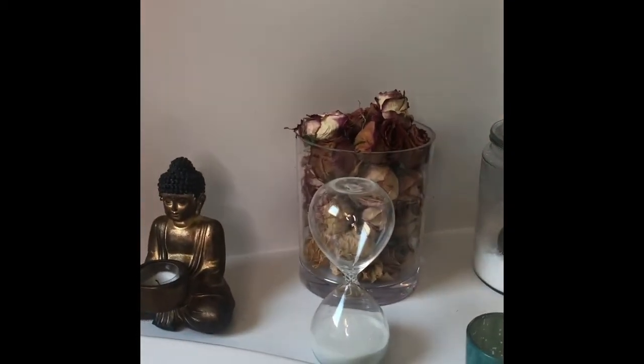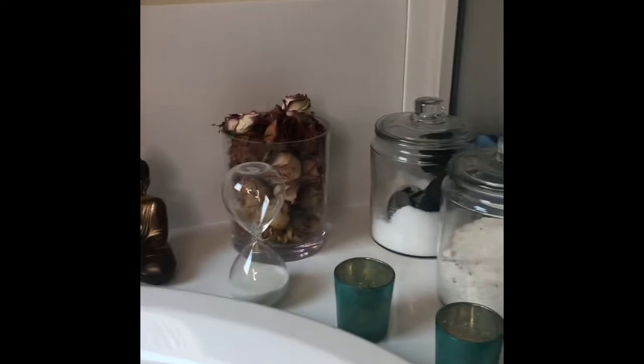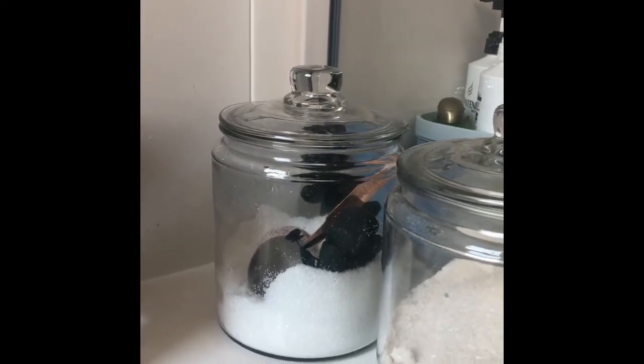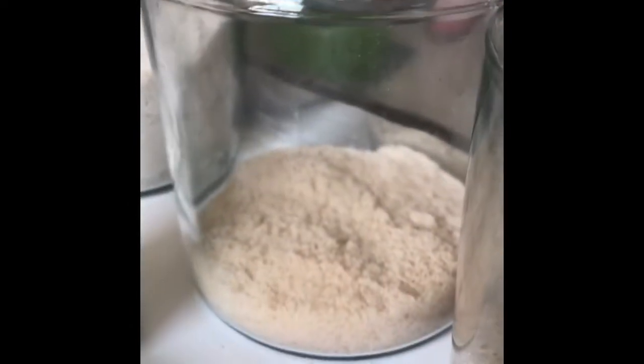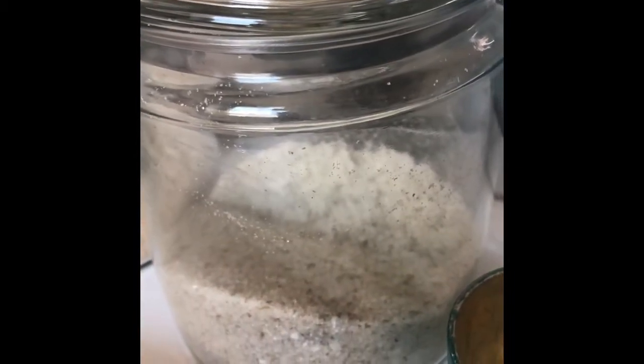I also added the hourglass, so I can keep an eye on how long I am in the tub for a detox bath. You want to do at least 20 minutes. That one does 15 minutes, and when the 15 minutes is up I flip it, and then I know I'm getting close — and I can stay 30 minutes, that's about the max. I just added all these salts. Over there is eucalyptus and mint. This one is the lavender bath and I added oatmeal to that. I have a CBD salts bath — I haven't tried that one yet. This one is rosemary and mint, so I added some extra rosemary to it myself. That one is lemon. And then this is just a thing of baking soda, because you need that for the detox bath.